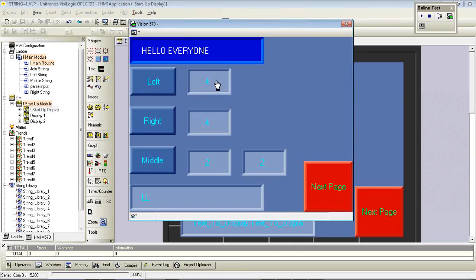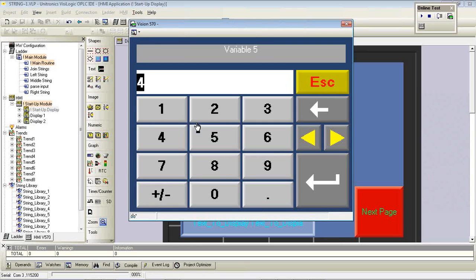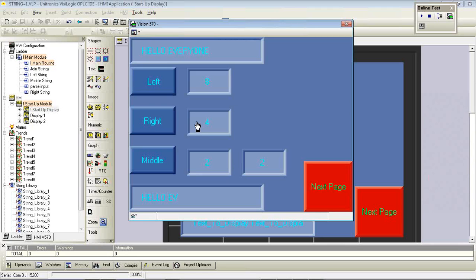We notice we have the number 4 entered. This is a parameter that we'll see. This is the number of characters from the left side of the string that we want to take. So what we're doing is parsing out information here. If I press the left button, notice we've ended up with hell. If I put in another value like 8, notice we've taken the 8 characters from the end.